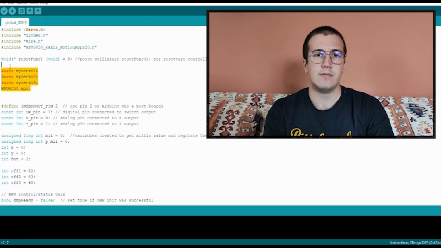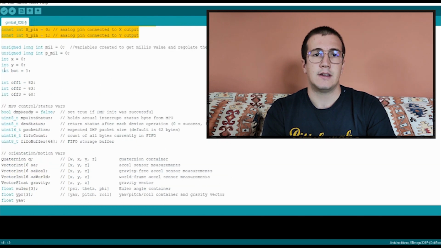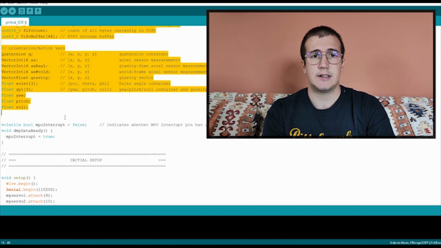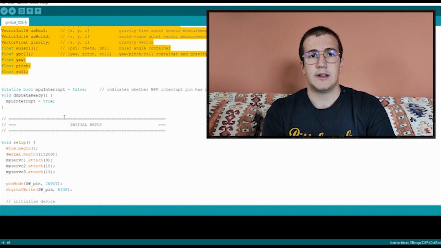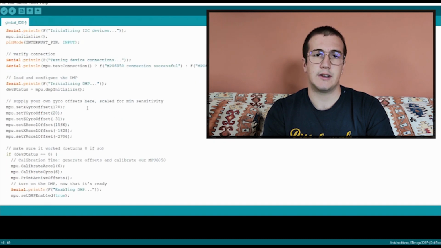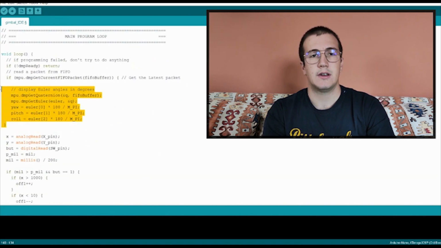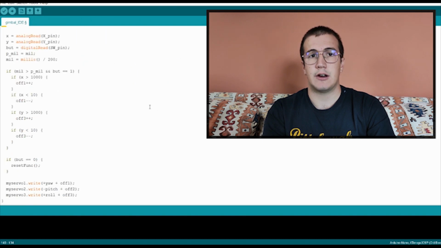sensor. Then we name all the hardware parts that are included in our project, and we define the pins at which they are attached. Then we initialize all the variables that are needed to run the code, and we go into the setup function. In the setup function we initialize the MPU6050 and we check if everything is working well. In a positive case we go into the loop section, where we read the Euler angles and we move the servos accordingly.